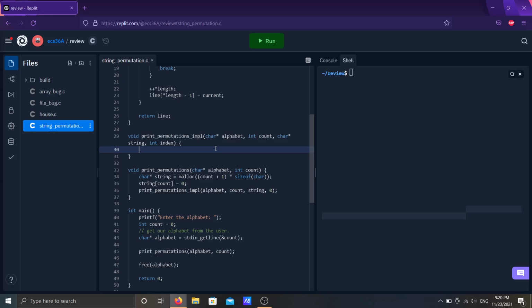If you think about what we're trying to do, we are going to be printing every single combination of the letters that are inside of this alphabet.